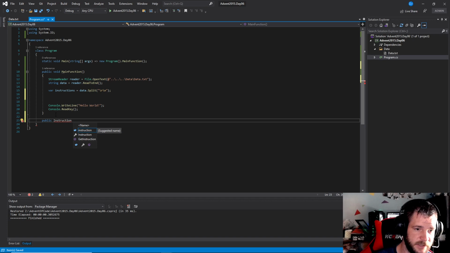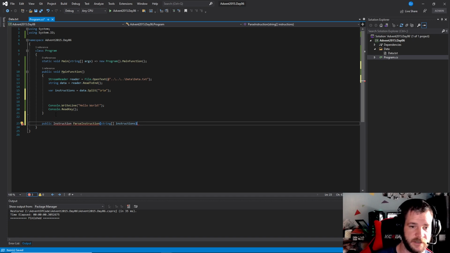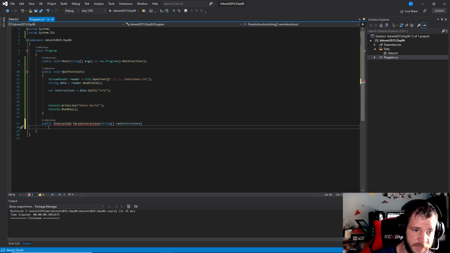It's not made yet. And then we're going to call the method parse instruction. Okay. And we're going to pass in a string array, which we're going to call instructions. Okay. So we should call it raw instructions actually. These are our raw instructions that we're going to clean up and pass out. All right.